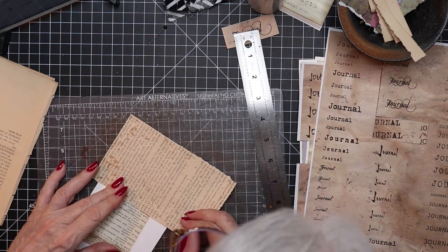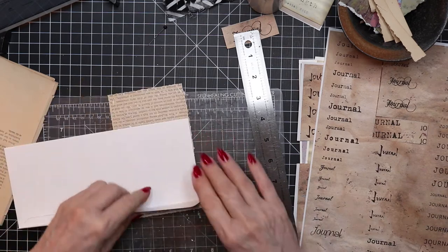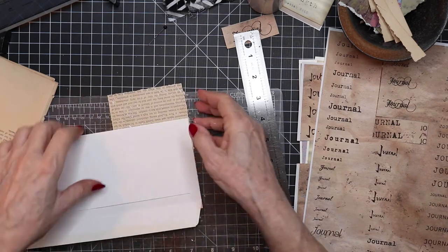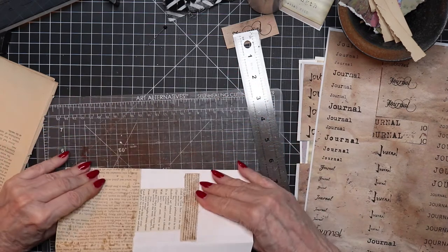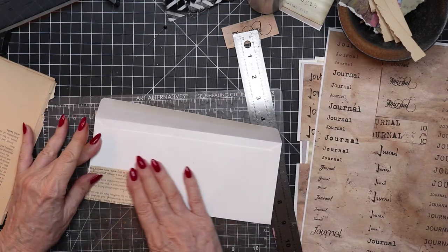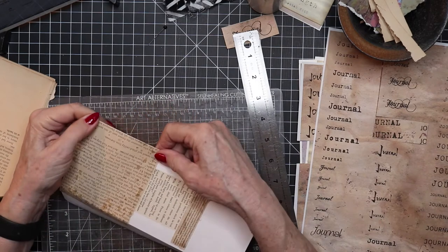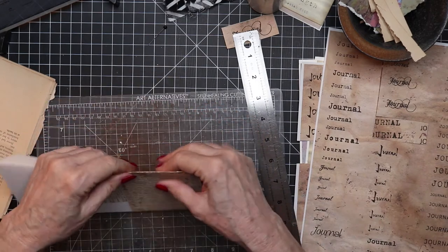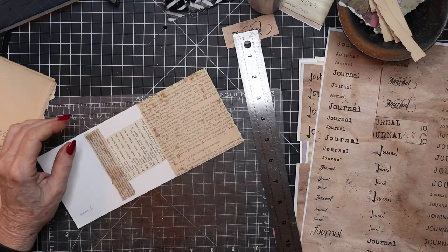I'm going to go just slightly beyond, so I can wrap it around onto the front and have a crease there instead of a cut. And a crease up here instead of a cut.